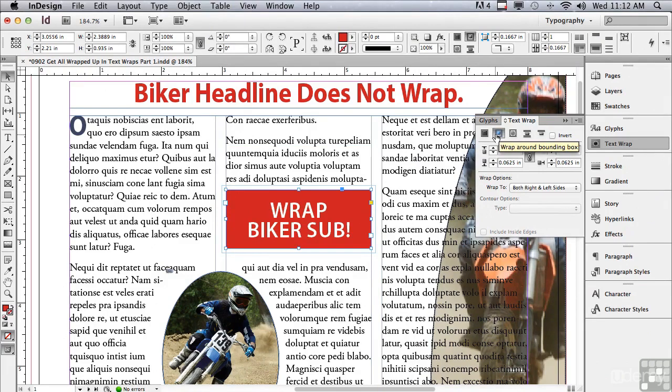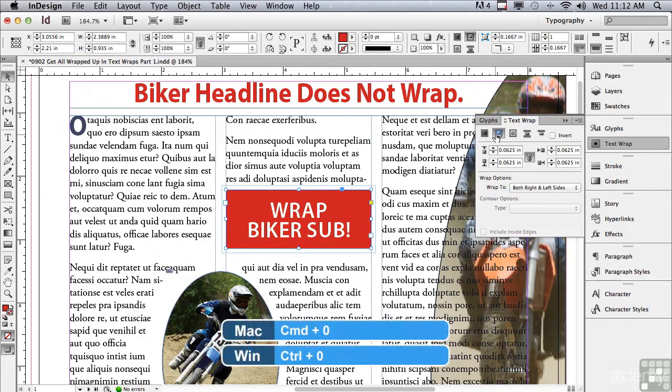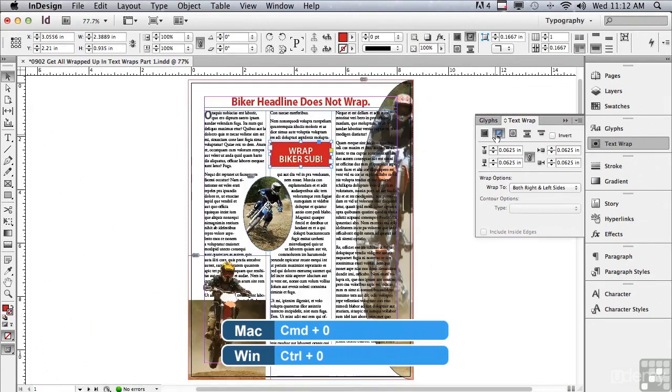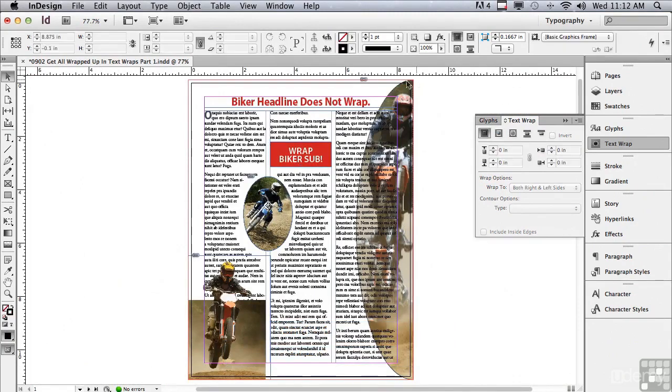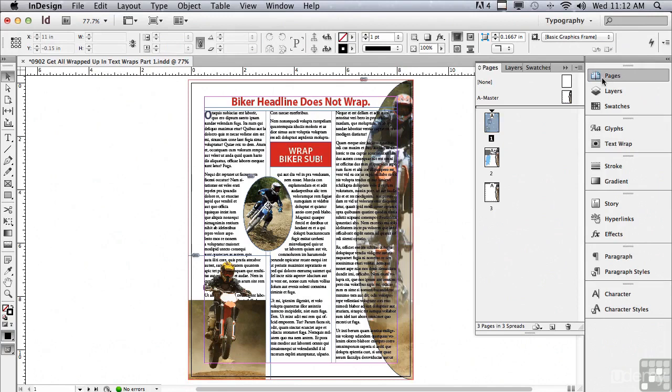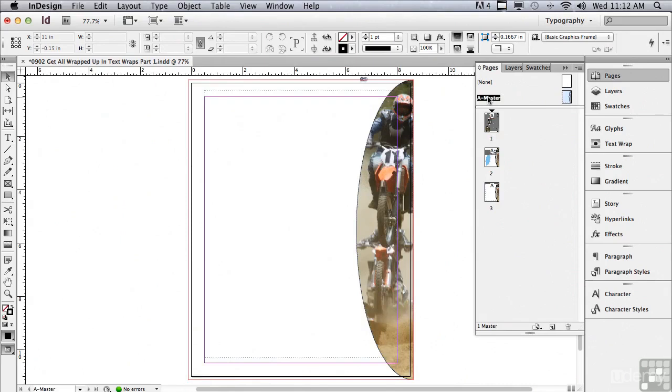I'm going to fit the entire page in the window by, on a Mac, pressing Command 0, on a PC, Control 0. You can see that there is an object, this half of an ellipse to the right of my page, and I can't select it with my selection tool. And that's because it's a master page object. Let me go into my master page by clicking on my Pages panel to open it up, and then double-clicking on my A master.